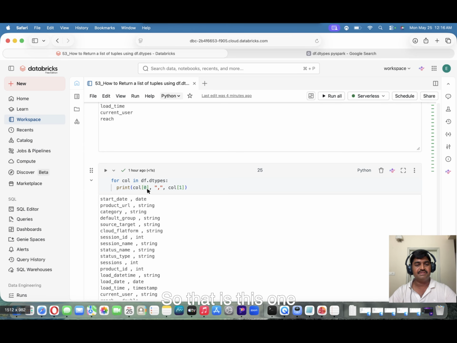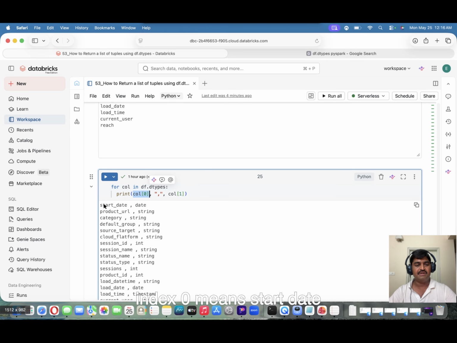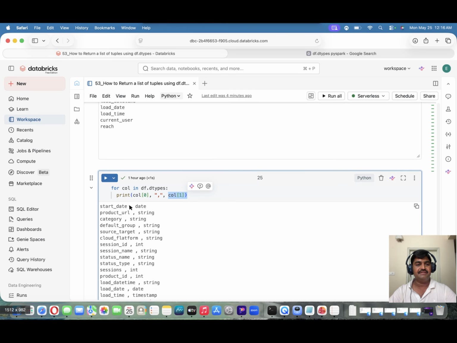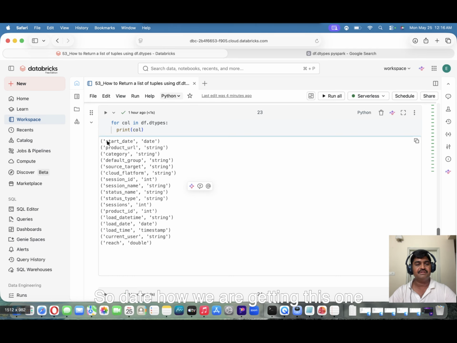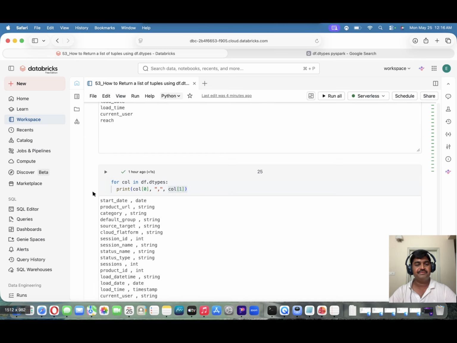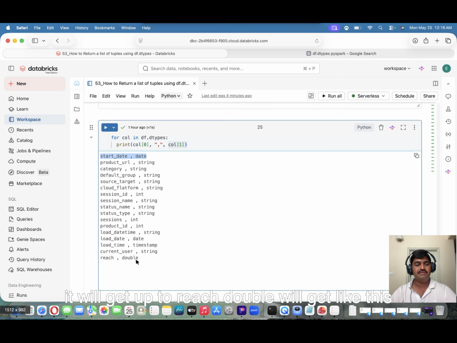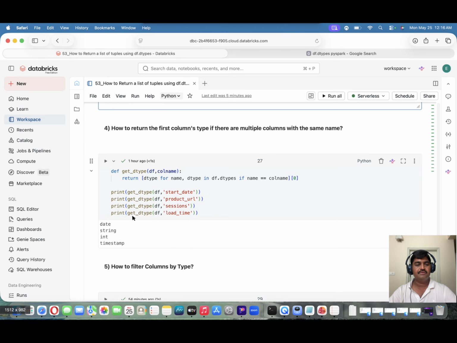Call of 0 means index 0, which is start date. Since we mentioned a comma here, we'll get a comma, and call of 1 means this date. Index 0 is start underscore date and index 1 is date. So for each and every tuple, we'll get output like this.